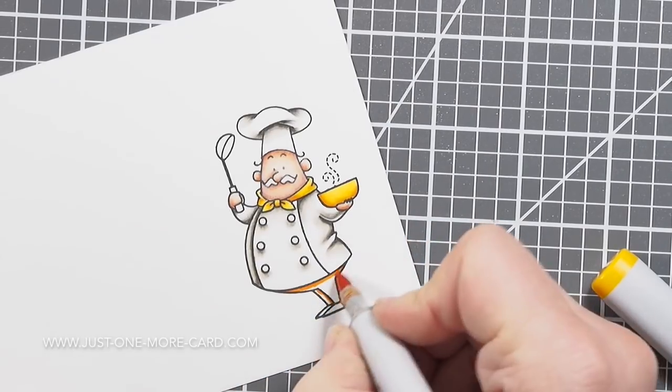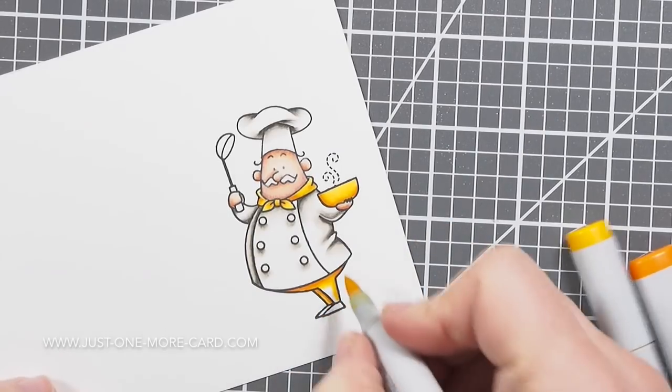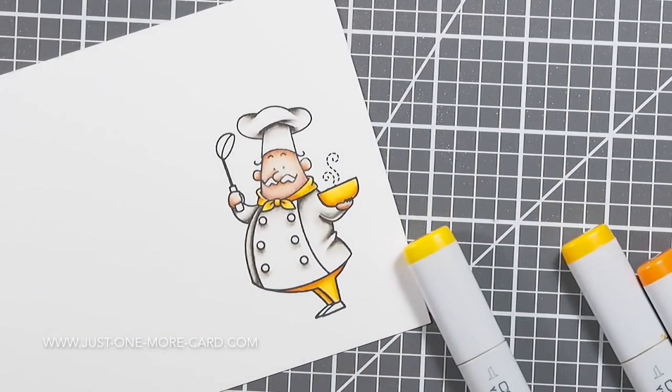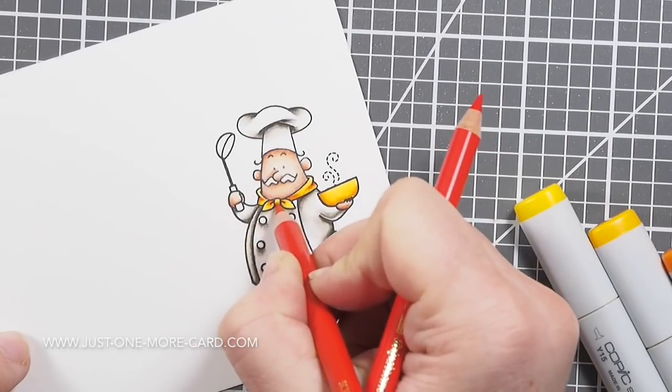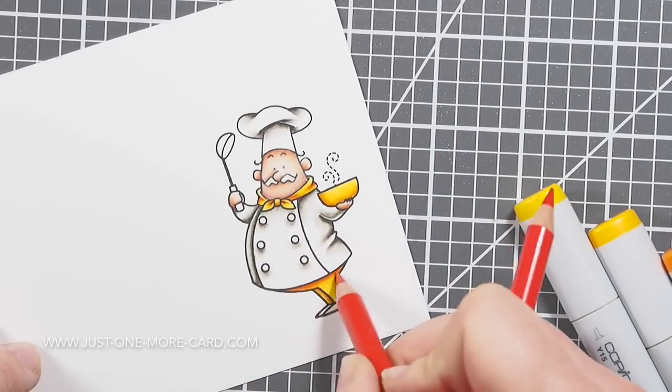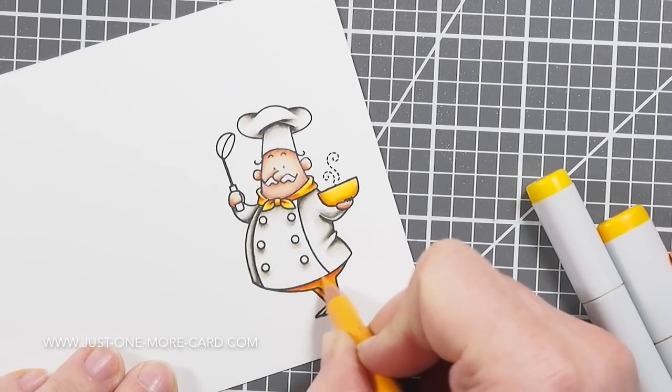You can see here, especially on the scarf, it's quite challenging to get in there with the Copic nib and do fine details. I know that some people can do it, but I can't do that. I just like to use my pencils for the really fine detail because that's so much easier for me and less stressful.